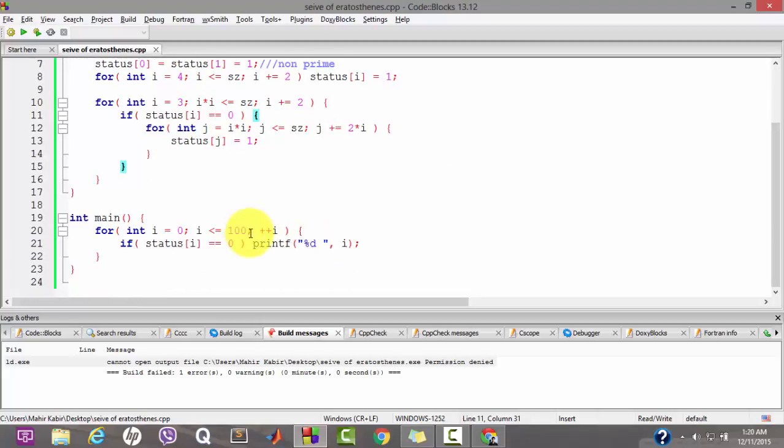So basically what we're doing is we're running a loop that runs from 0 to 100, and we will check if for any number status of I is equal to 0, then we will print them as prime number, and if it's not, then it will be completely ignored.